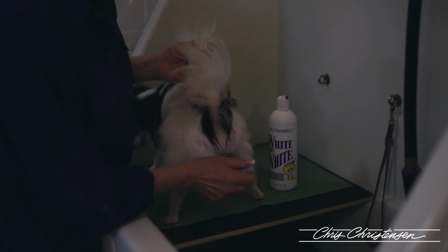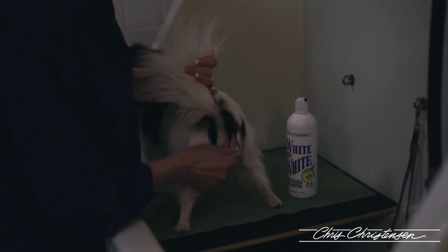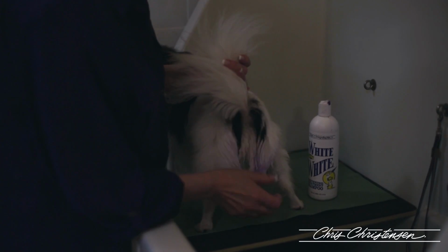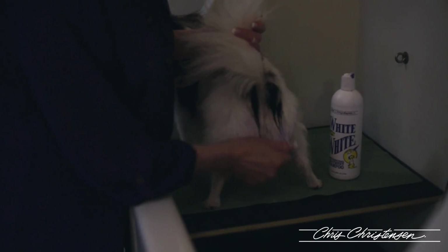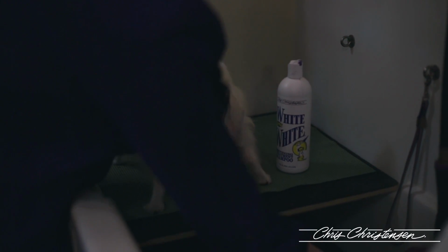5 minutes is really a long time when you're grooming a dog, but at the same token, it works if you leave it on 5 minutes. But I've just noticed if I put it on a dry coat, I can get away with not leaving it on 5 minutes. I'm going to turn my water down.